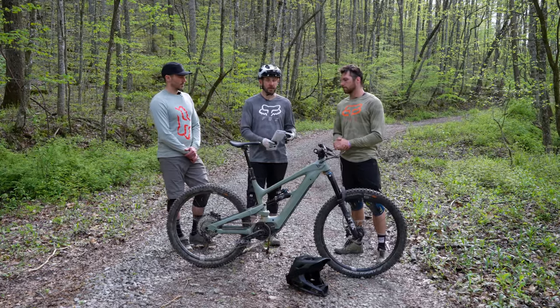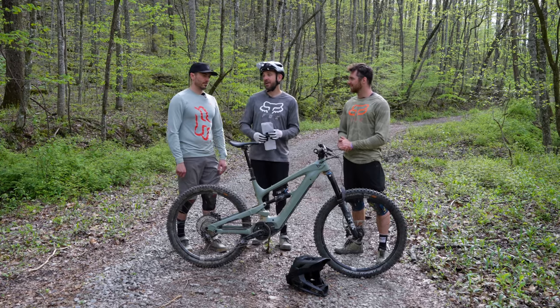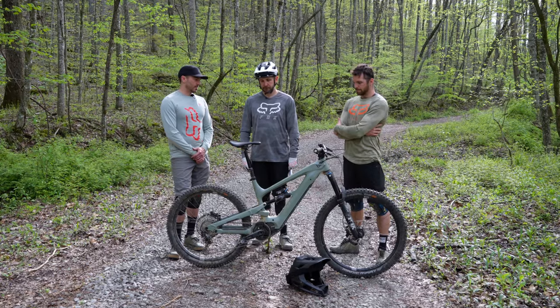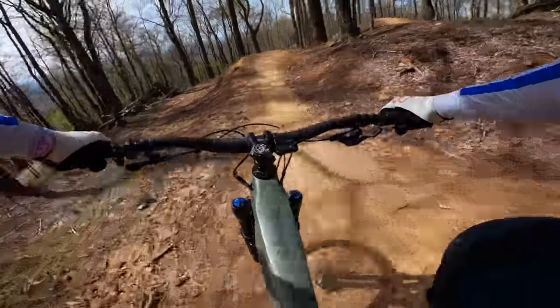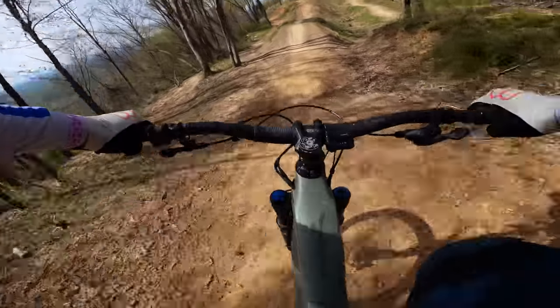On sizing — Cole at 6'1" would choose the XL; Nick at 5'10"–5'11" would also 100% choose an XL, as the reach feels too compact to offer steep descending stability. However, the compact reach adds to a fun, snappy feel — it feels like a little park bike. With the mullet setup, that's probably the intended rider: someone who wants to pop off corners and have a lot of fun, maybe not looking for all-out speed. There are very good moments of greatness, and then moments where you wish you were on something longer.